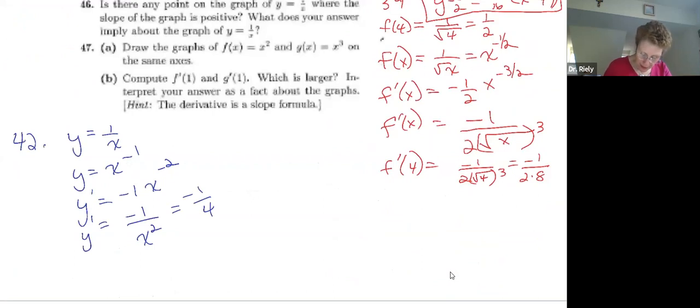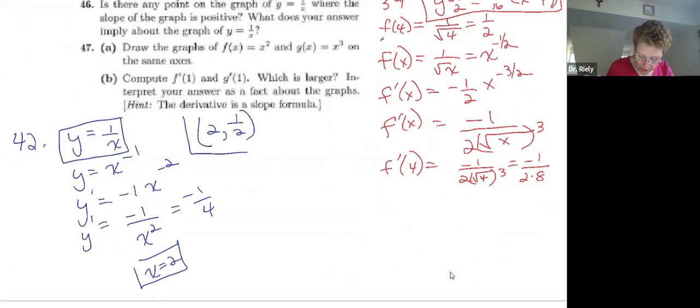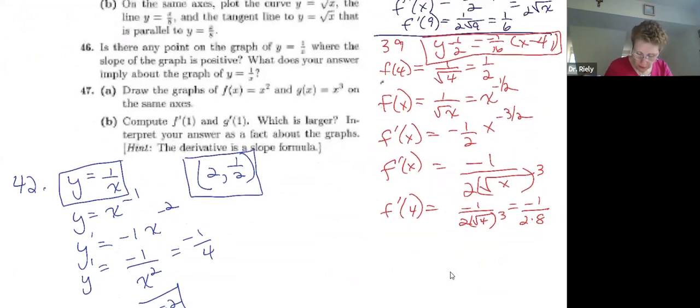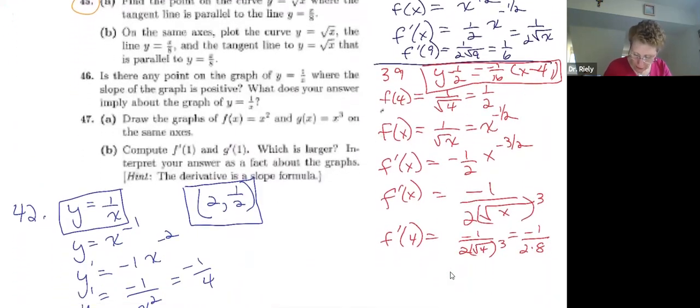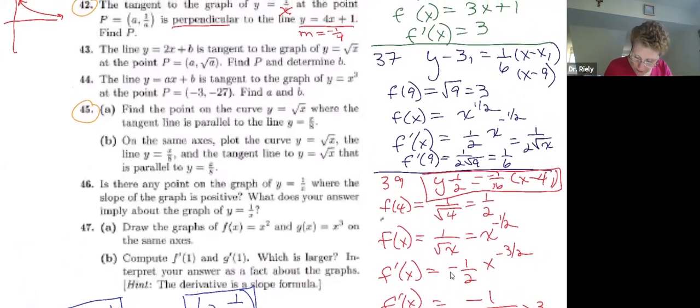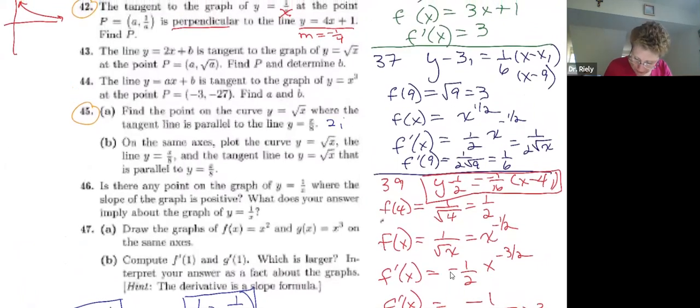So what's x going to be? It looks to me like x is going to be 2. Okay, so if x is 2, what's y? So what's my point? So far, I have a 2, then don't I have a 1/2? Because isn't this my function? So here is the point in question. So let's go up. So find the point. We've just found it. It's 2 comma 1/2. So 2 comma 1/2 is your point.